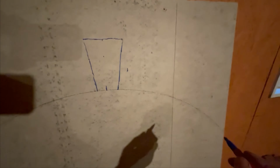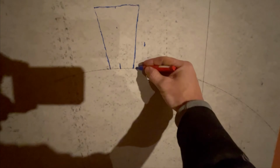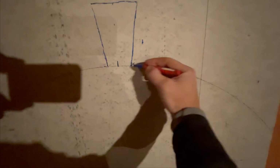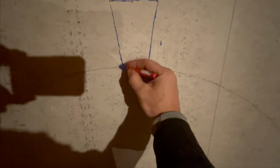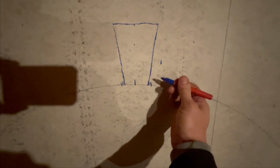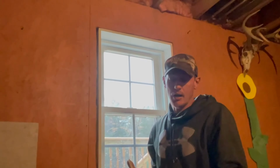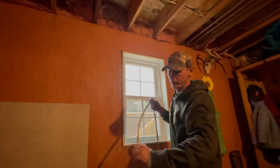So I'm going to take my brick ruler and lay it all the way out and around, just remembering that I need to mark that mortar joint and this mortar joint before, because this end of the brick ruler doesn't account for the mortar joint. And that's just how I use a brick ruler.